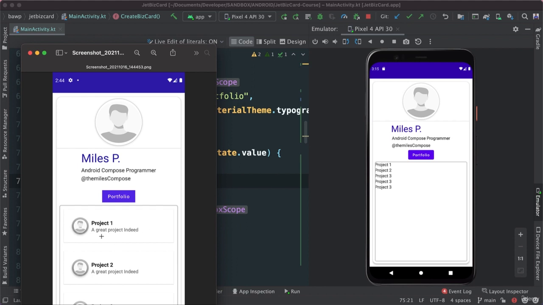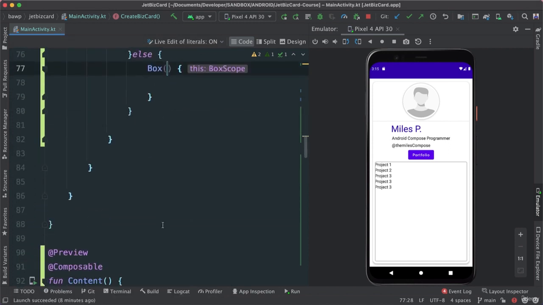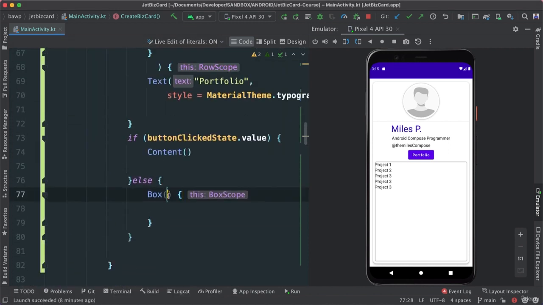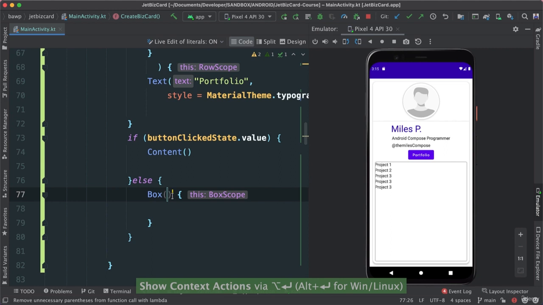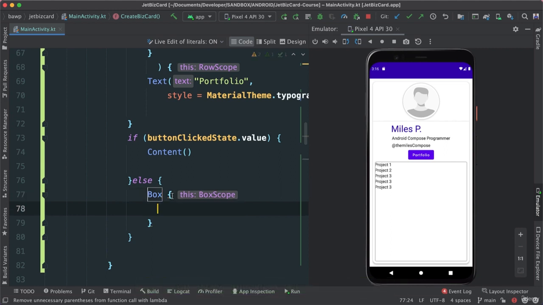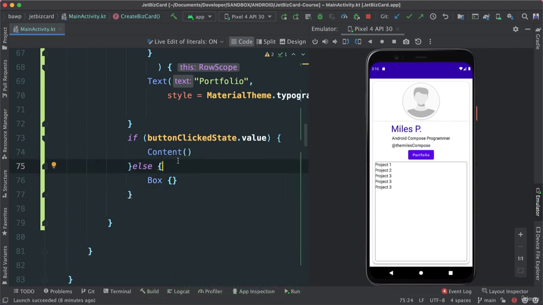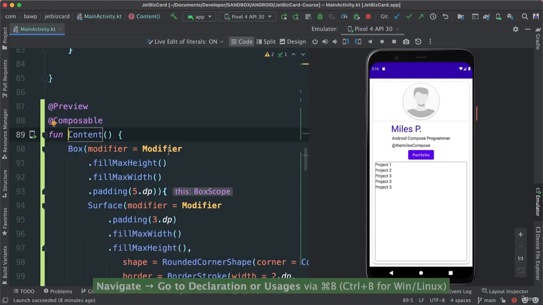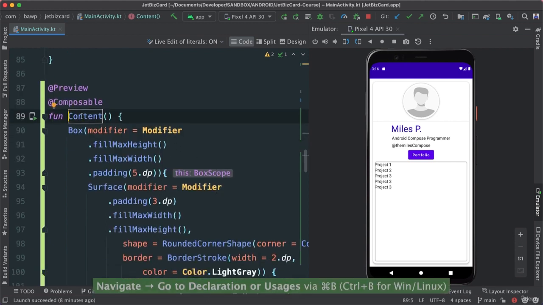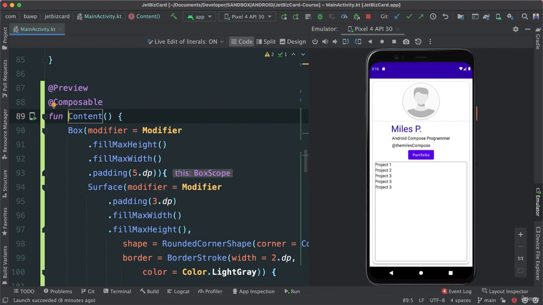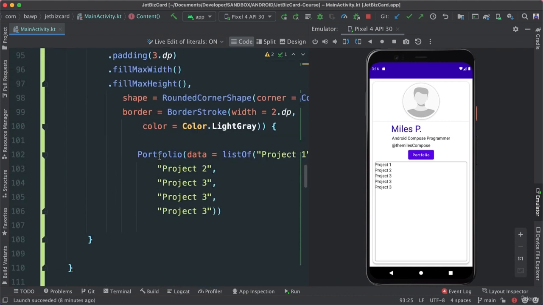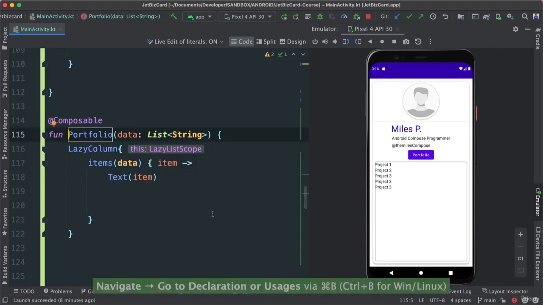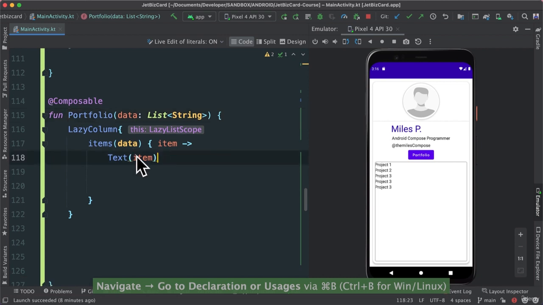How do we do this? Well, inside of, let's get out of here. In fact, before I even leave, let's go ahead and get rid of the unnecessary here. Just a box, concise. So let's go back to our content. If you say Command Enter, it's going to take you there, or Control+B on Windows. And let's go to our portfolio again. Click, and there we go. So this is where we are going to be working.